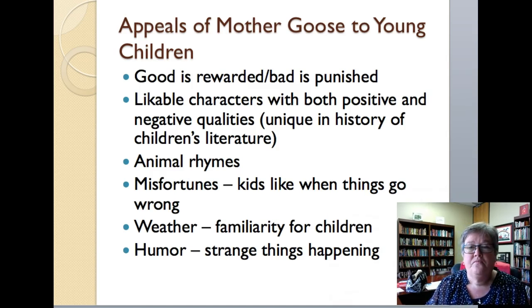They like them because many of the rhymes are about animals, and kids love animals. The rhymes tend to be about misfortune, and kids like it when things go wrong, mostly because they want to see how you recover from that. Many of the rhymes have to do with weather, which is familiar for children. Kids love to play outside, and so they're always concerned with the weather.